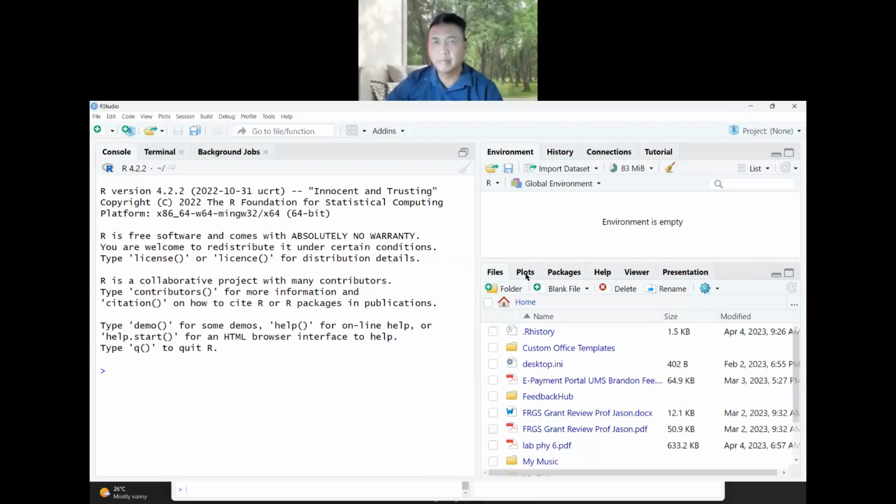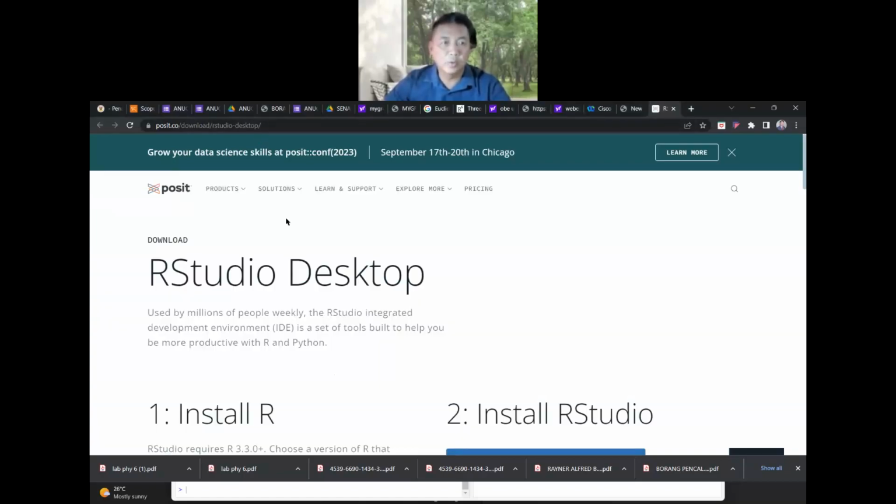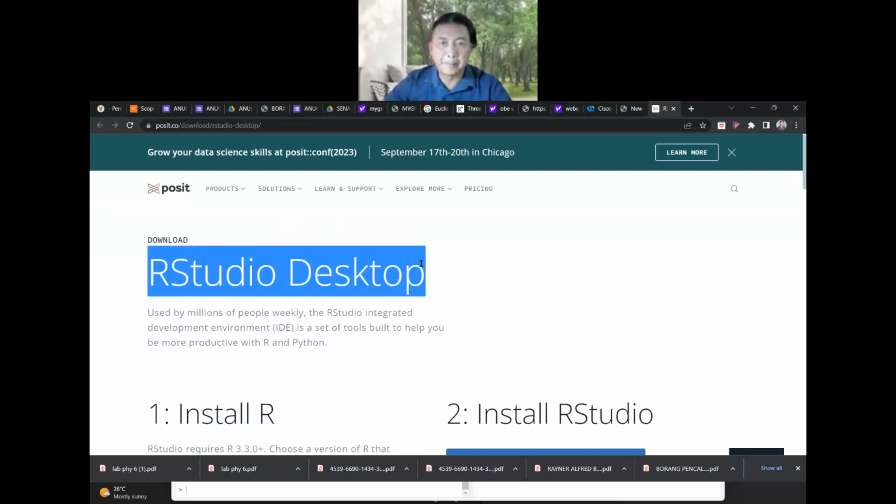Some of you may have got stuck. So tomorrow we start at 11, right? What you can do is download this. We close this one. You look for R Studio desktop.